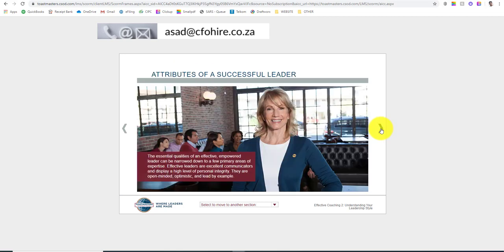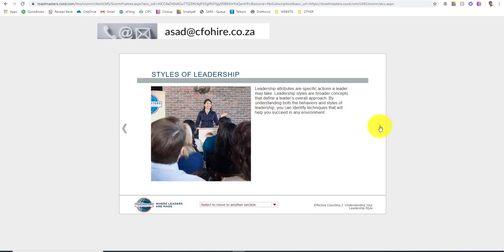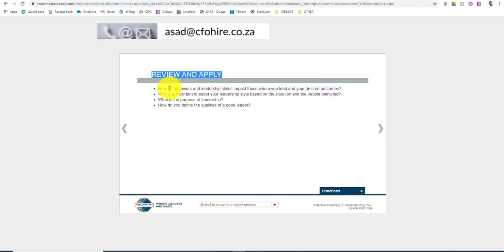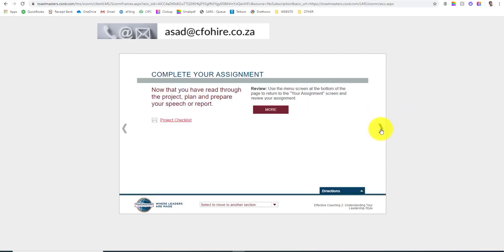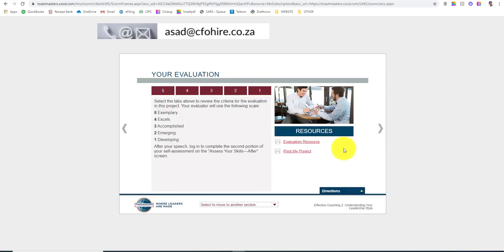It will then give you an overview of the material of what you've answered, and you can read through that as background reading just to understand your traits a little bit better. You can review and also apply the tips that are provided to you based on your leadership style or the personality traits or your speaking style. After that, you can notice that you got a more icon. Now that more icon gives you more detail on the slide before clicking on the right icon.